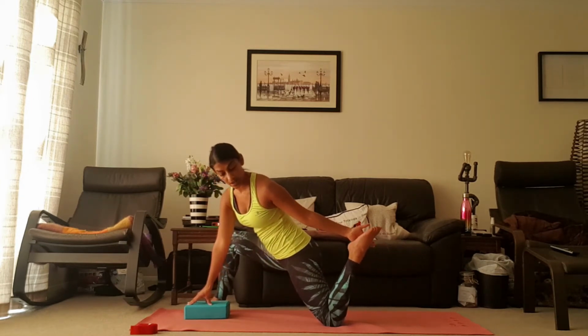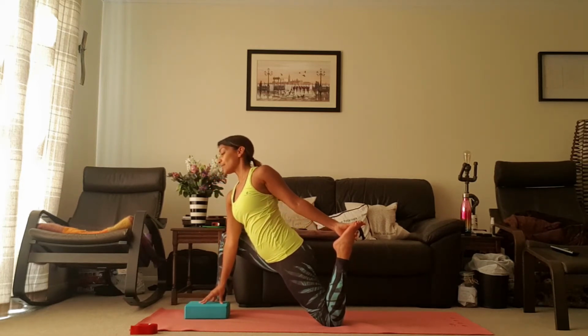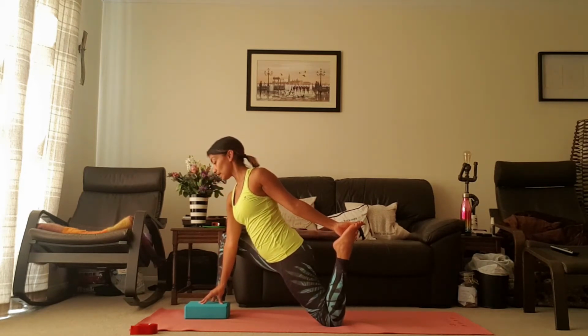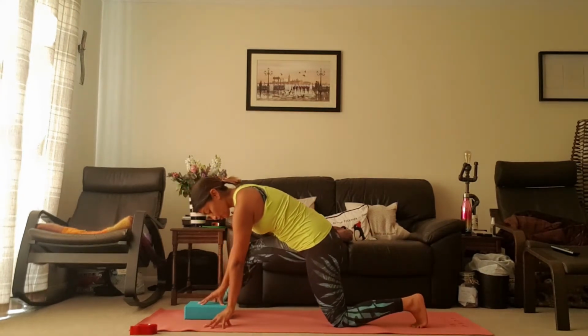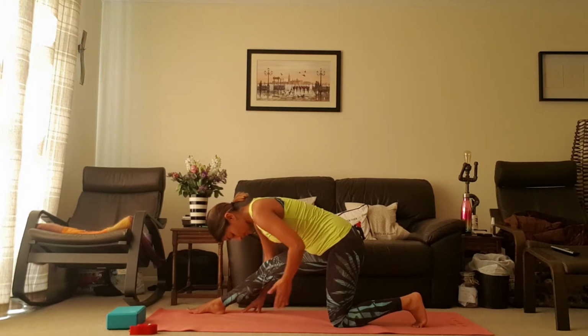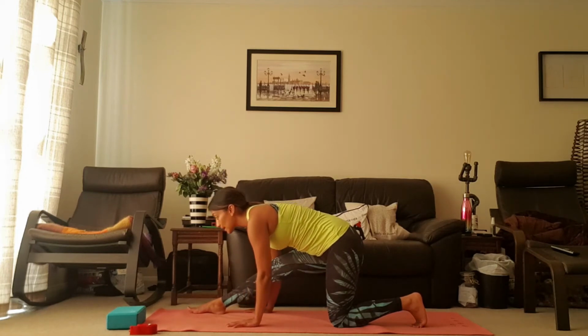So taking hold of that back leg, thumb pointing up towards the ceiling, you'll get a very intense stretch down the back thigh there. So just opening up across the shoulders, so trying not to sink downwards here, and just breathing into the stretch. If you've got short arms like me, I come up onto a block here so that I can reach. And then just gently releasing down, and then just straightening up that front leg, leaving the toe on the floor here, just making sure the hips are still square, and just bringing that long torso over the leg here.